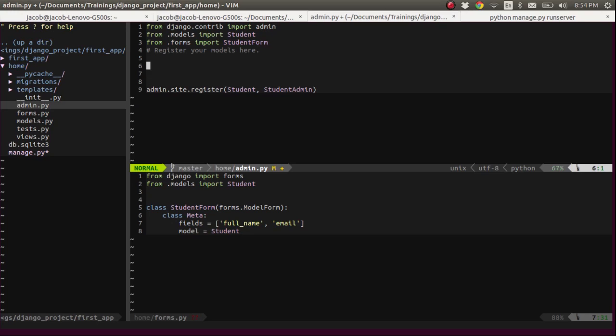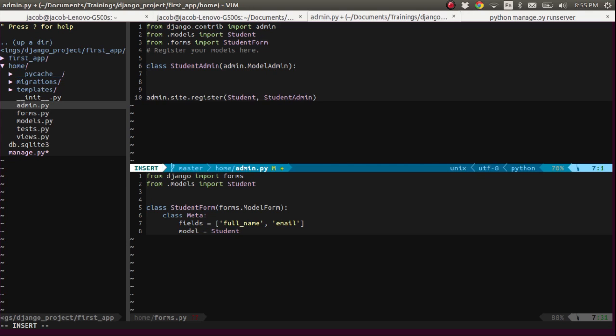So we go right ahead here and create our class, which we're going to call StudentAdmin. To the StudentAdmin, we are going to import from the admin module. You're going to import the ModelAdmin. Okay.